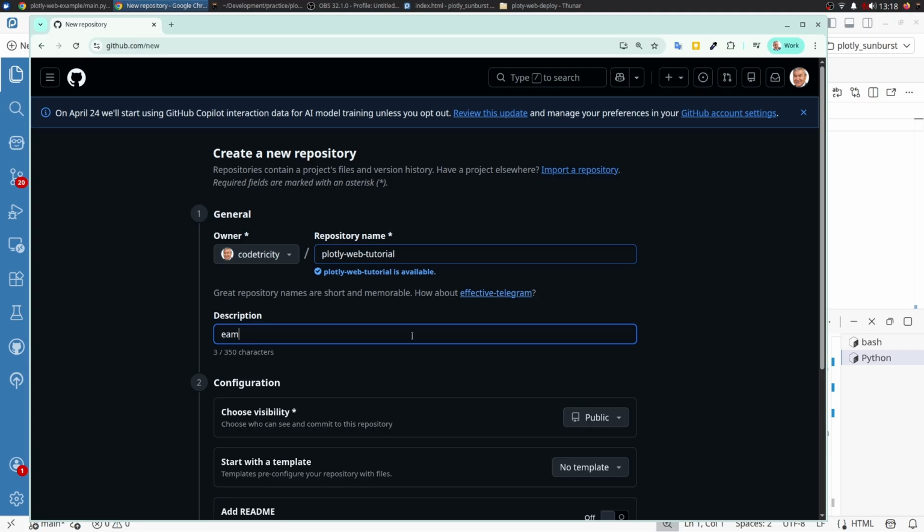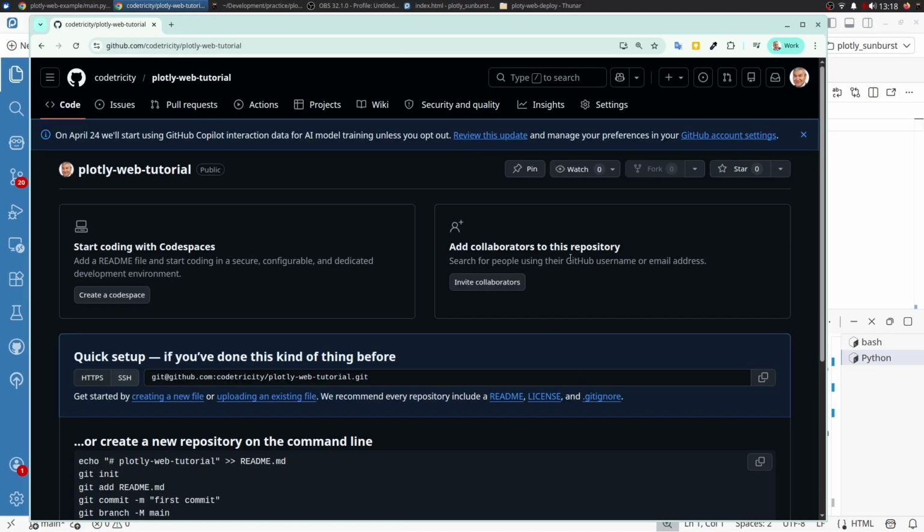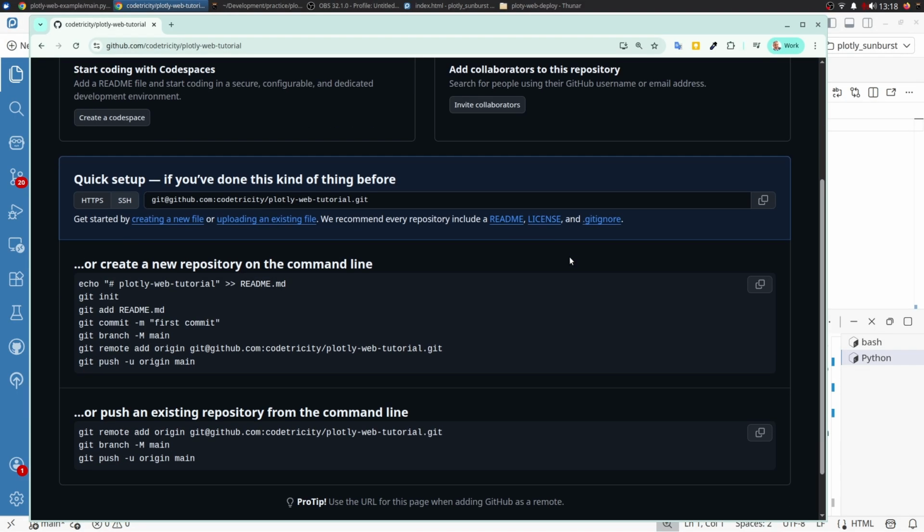The description: example of GitHub Pages with Plotly. Okay, I'm going to make it public. I'm using the free version of GitHub, and I think if I want to use GitHub Pages, it has to be public.